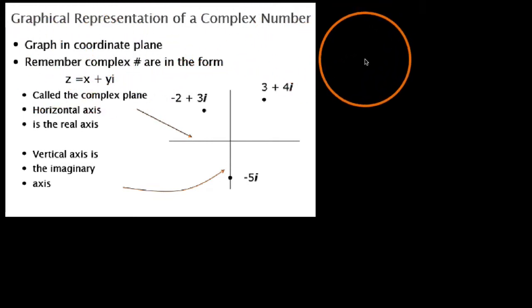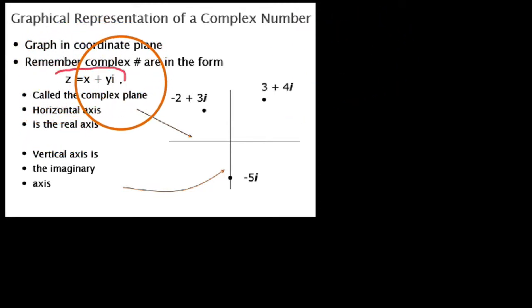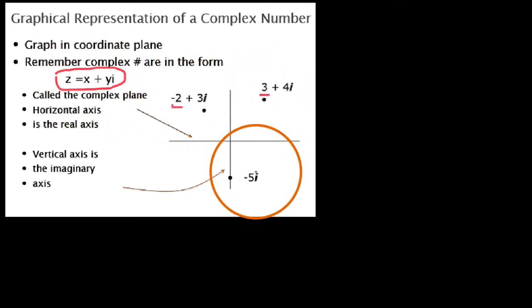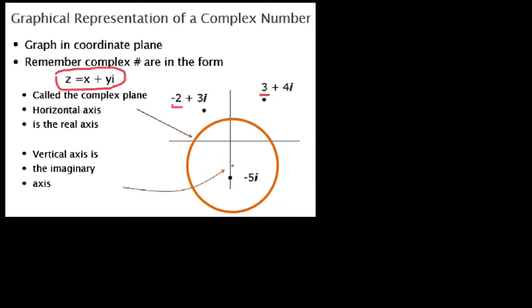The first thing we want to do is recognize that a complex number, recall that we write it as a number that has a real part and an imaginary part. So we say z equals x plus yi, and all three of these numbers you see here are examples of complex numbers. The first part, the real part, is always the thing that doesn't have an i on it. And then this has no real part, it'd be 0 minus 5i, and then the imaginary part.